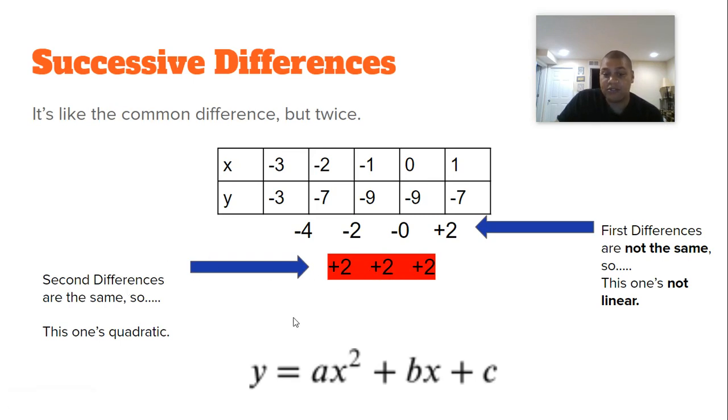And if the second difference is the same, then I know that this function here is quadratic, which you'll remember is of the form y equals ax squared plus bx plus c. Okay, this is our standard form of a quadratic. We've been working with it all of chapter 9, large chunks of chapter 8. Now we get to kind of see this as a table. Okay, so if first differences are the same, it's linear. If second differences are the same, it is quadratic. Okay, and this is important to know. Make sure you've got this equation written down for reference. We're going to be using it again when it's Desmos.